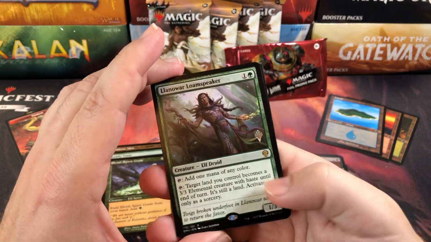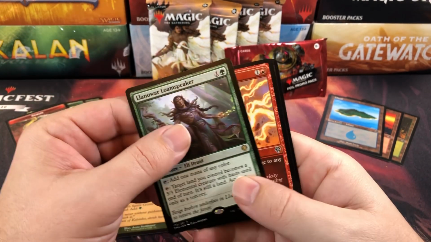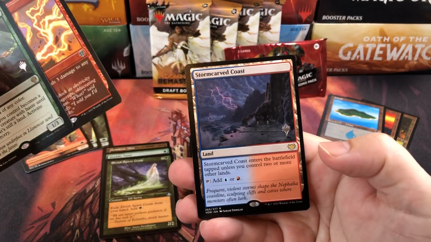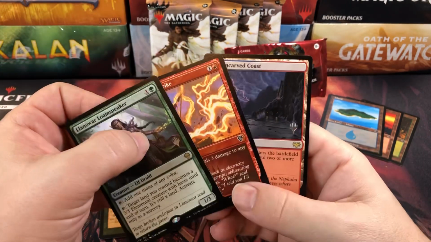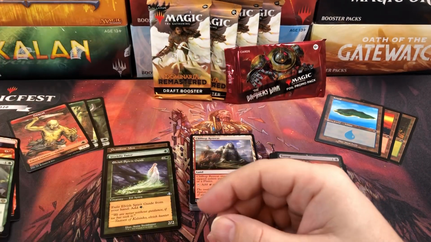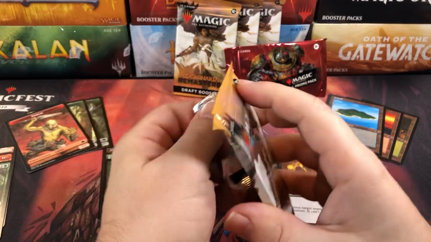Alright, we got a Llanowar Loom speaker. Not terrible. Not bad at all. A little promo stamp on them. And a Lightning Strike. Hey, that's a cool looking one. And a Stormcarved Coast. Hey, not too bad at all. Not a bad pack. Not huge home runs, but all really good playable cards. So that's cool. Let's see what we get in our remastered pack.